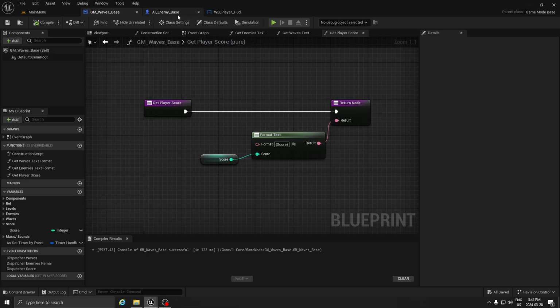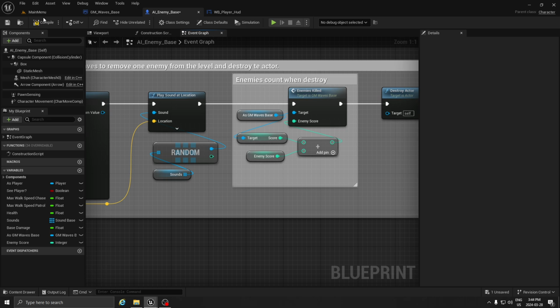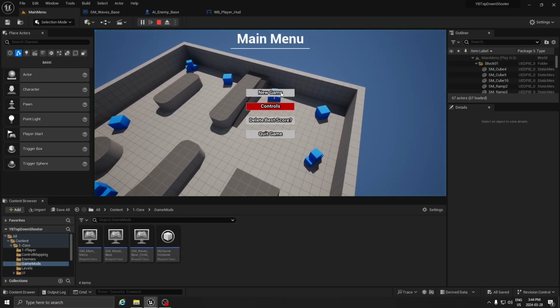So for the score, if we want to score, we have the enemy score here. This one is the base, that's the enemy base. It's just kind of a template that we use for all the other enemies that we're going to create. If we put a number here, all the enemies by default will have this score, and you can change the score after, obviously, but I always leave it at 0 and change the score for the value that I need in the enemy itself. But just to show you that it's working, I'm going to put a number here. So I put 5, compile, and I'm going to start that again.